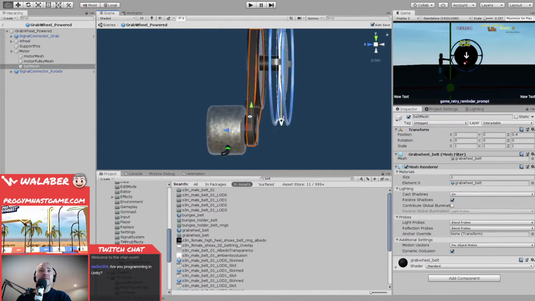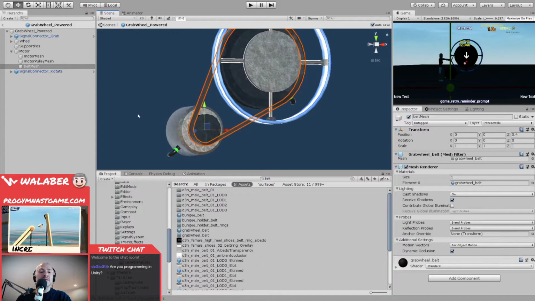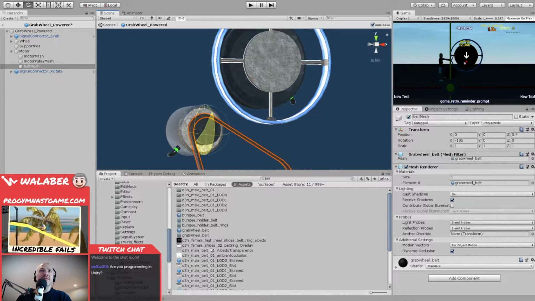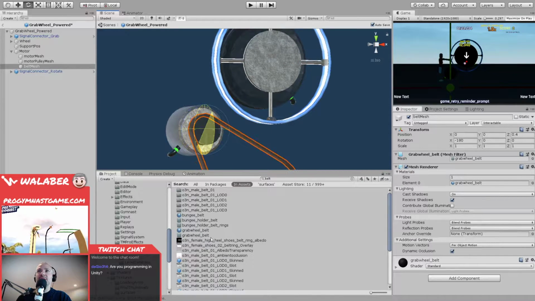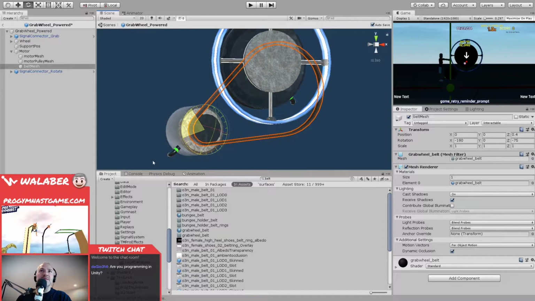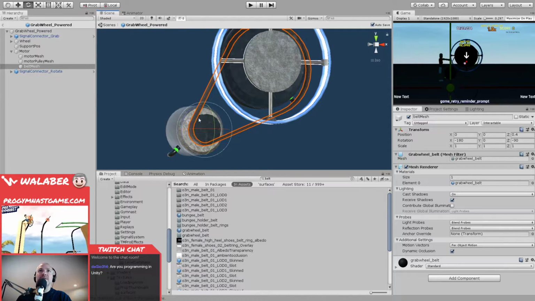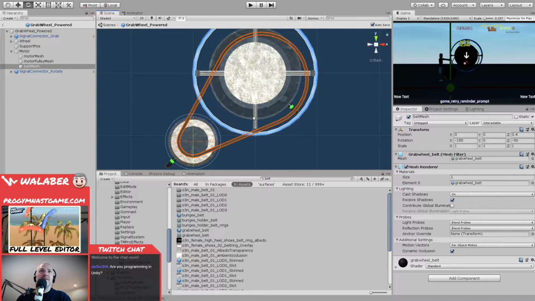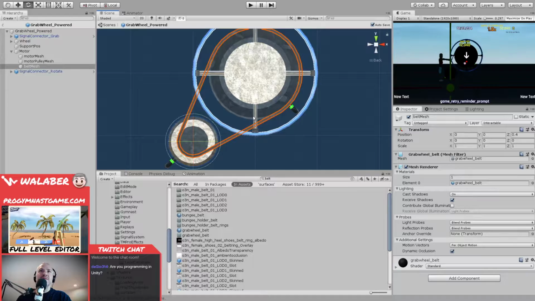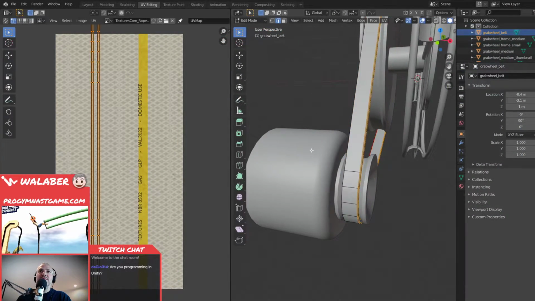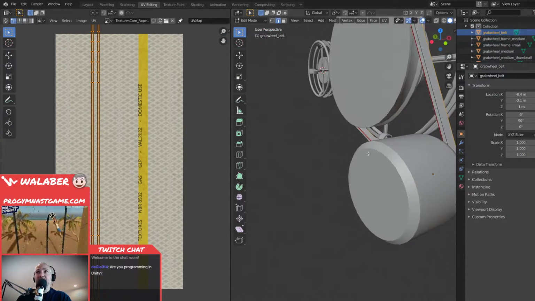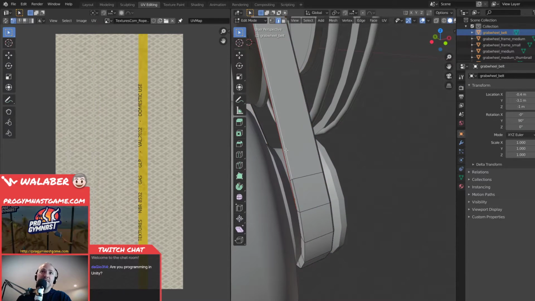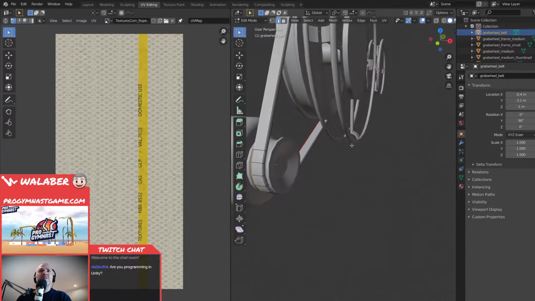That's this one. I mean, if I want that to be the other way, I gotta flip it like this. That much. And then I gotta rotate it 90, but that doesn't look right. Yeah, why is that?